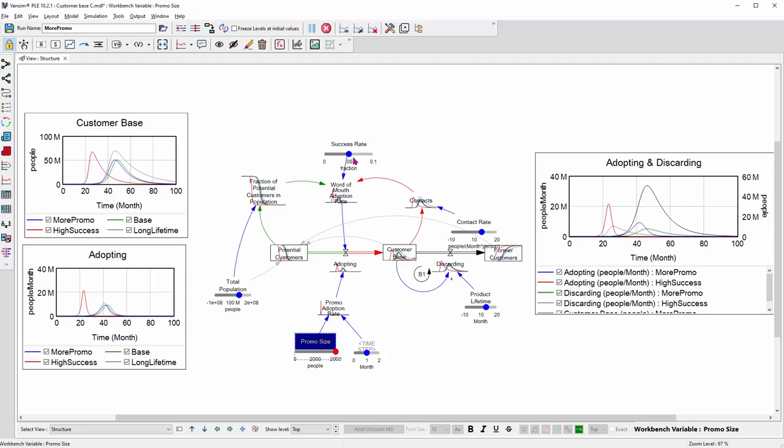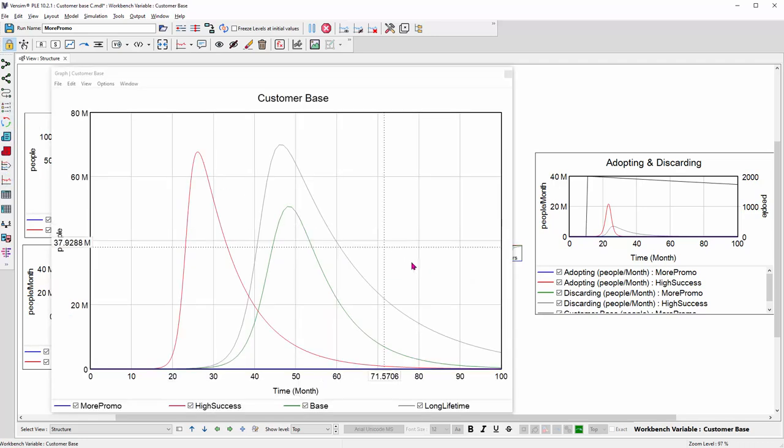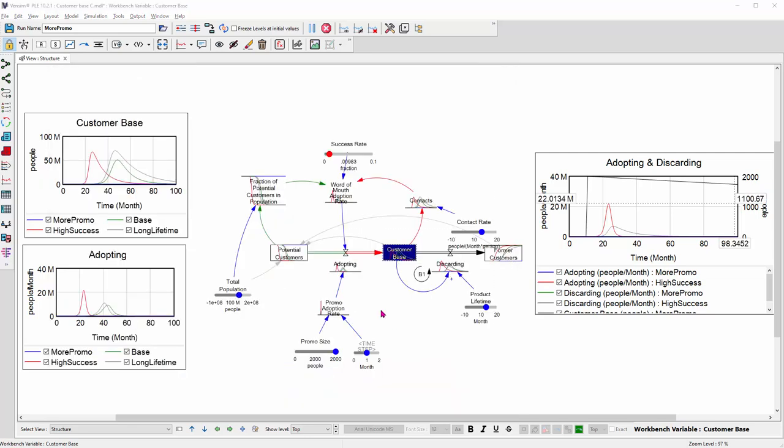And actually, notably, when success rate was 0.01, what we found was that more promo can't make a product that isn't going to grow naturally succeed. So if you blow this up to look at the customer base, even with double promo, if the product isn't attractive enough to drive that word of mouth process, then it doesn't sort of matter how much free stuff you throw at the market, it's just not going to take off. So even for this simple model, the dynamics start to be really interesting, and there's a lot you can do to explore it just by playing around in SynthesIM and testing all the parameters.